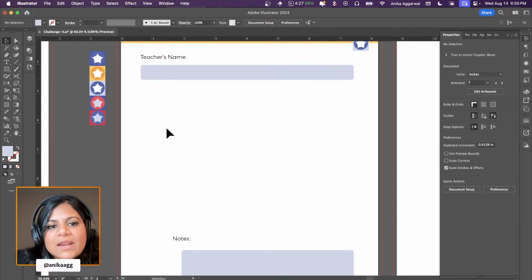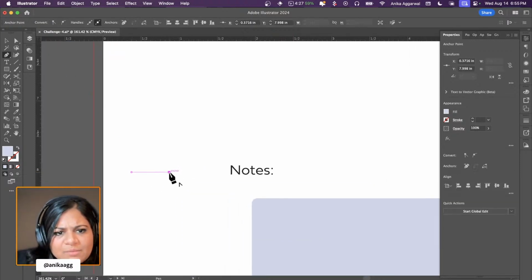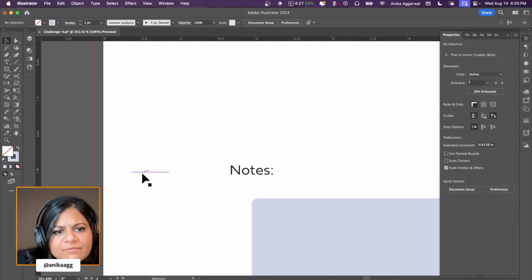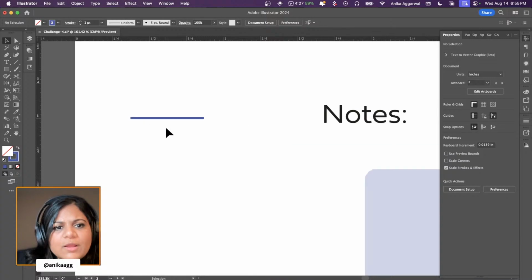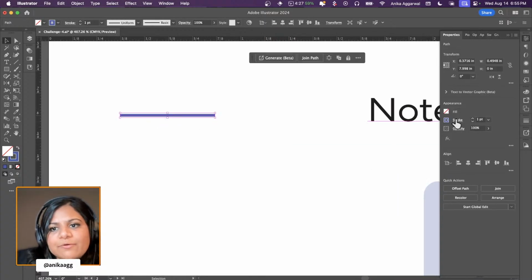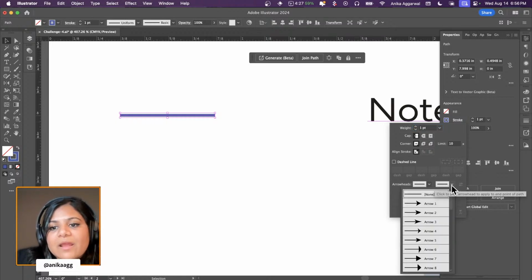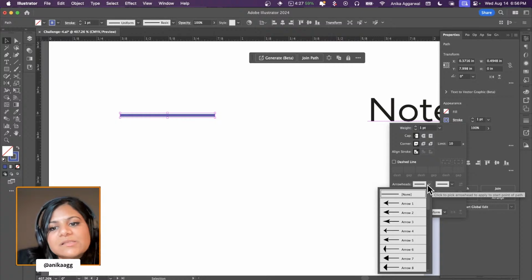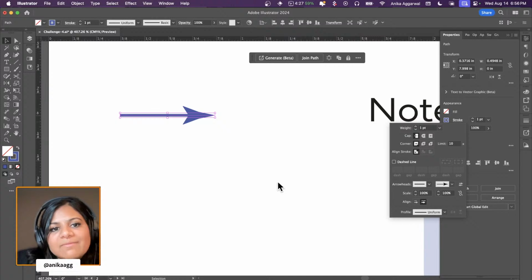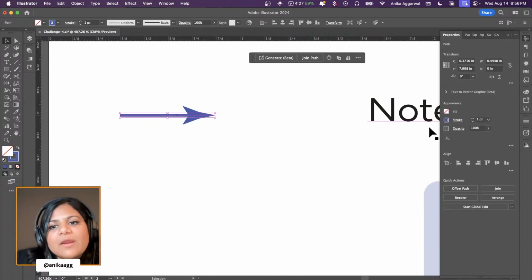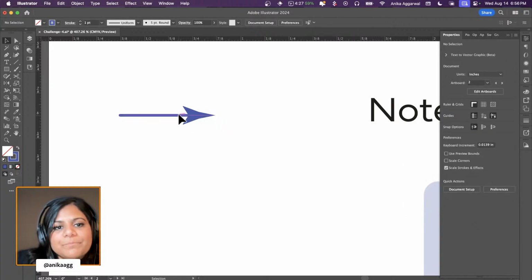All right, that looks pretty cool to me. I am going to add a little bit of a design element here as well. So maybe I'll make an arrow here, and I have this as the color. Maybe I want to make it the blue color, so I'm going to make that a stroke. And then what I want to do is add an arrow to it. So go to your stroke panel, and here is the arrowhead where you can add an arrow to the end of the path. This is the beginning, and this is when you want to add it to the end. So maybe you want to keep it simple, add this guy, and it looks pretty cool. I also want to change the cap to a rounded cap, and that looks cool.